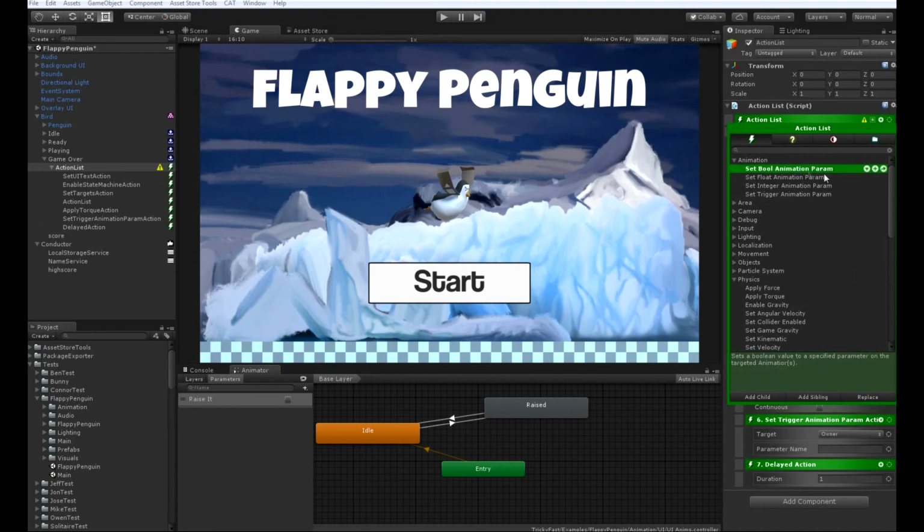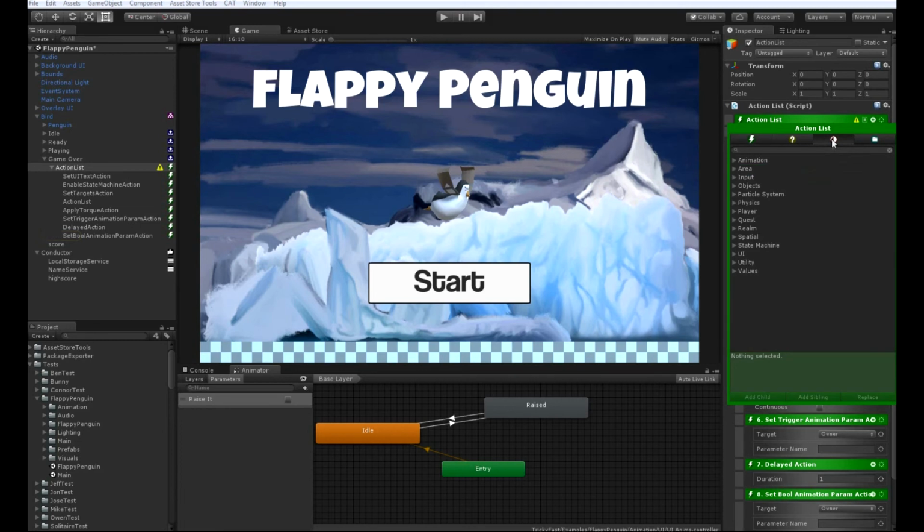A set bool animation parameter action. And finally, under triggers, a UI button trigger. These are the basic actions we will need to finish off our game.